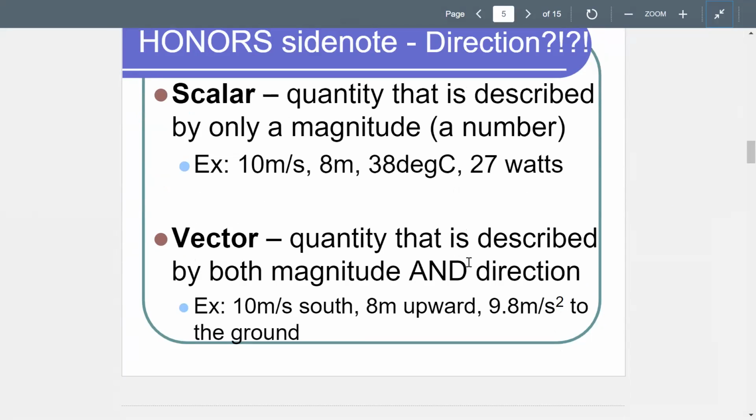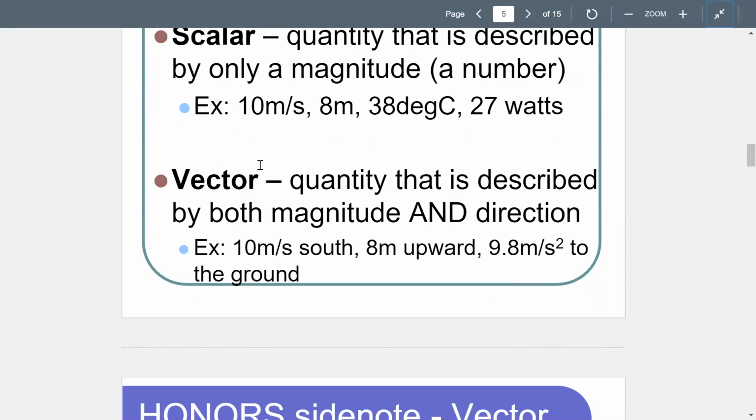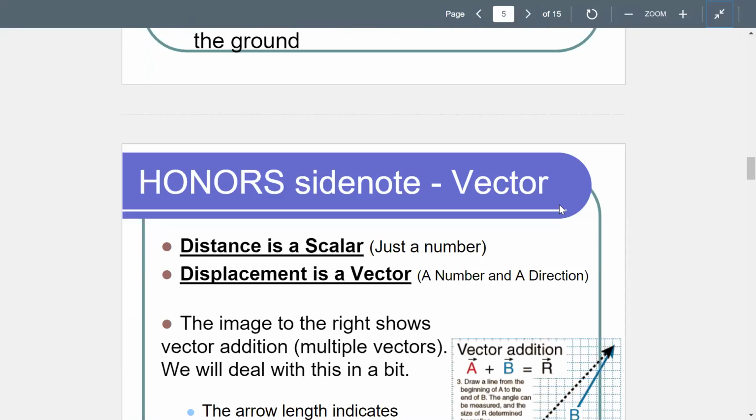Now, you don't see these in your notes because this is an honors side note. So just note that this is just a concept that we're going to talk about. You're going to see me mention vectors later, which is why we put it in here. This concept, as she mentioned, is really important for later videos, or later lessons, because we're going to talk about other vectors, and it's really useful to go ahead and get that idea hammered out.